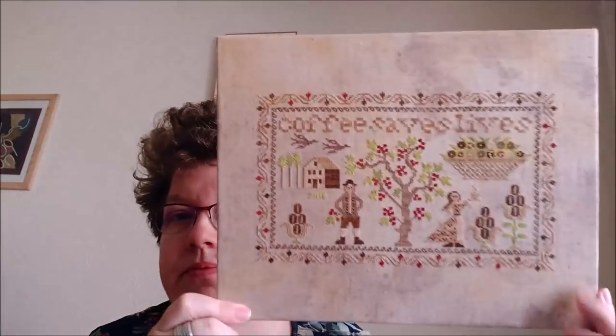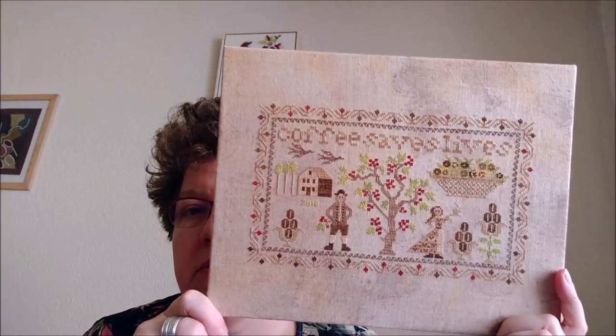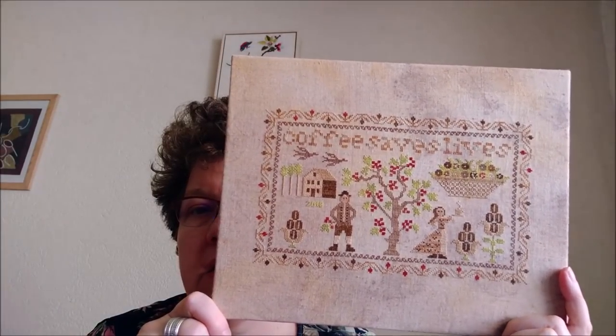The final thing I managed to fully finish — well I'm not fully convinced yet — is my Coffee Saves Lives piece. One of those flat canvases was a perfect fit so I stretched it on. I didn't glue it because I might still hunt for a proper frame, but at least I can display it now. I might also get some cardstock, make it bigger, line it with paper or fabric, and glue it on. But yeah, I'm happy — I'm going through most of my UFOs.